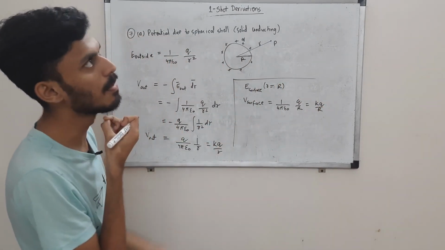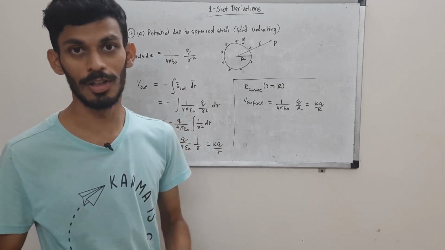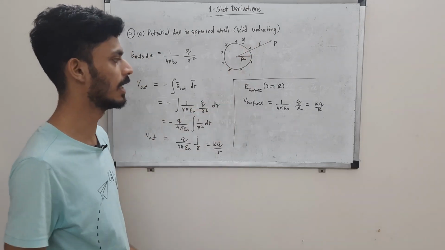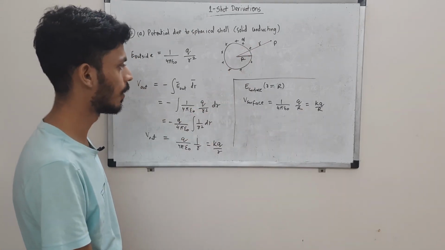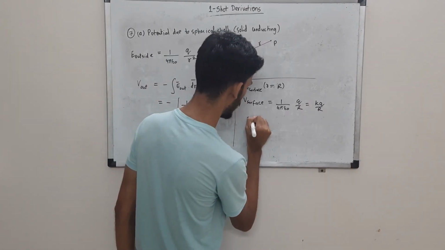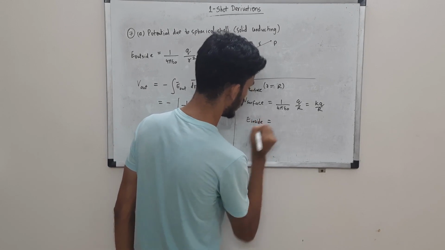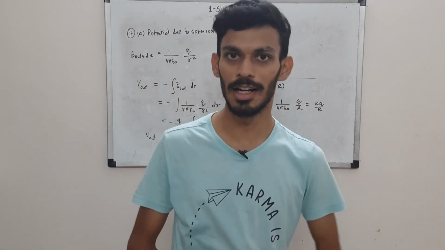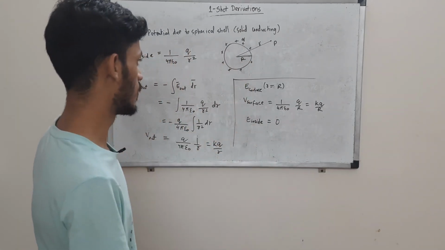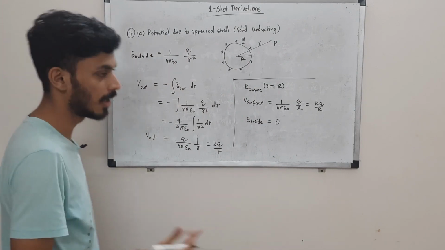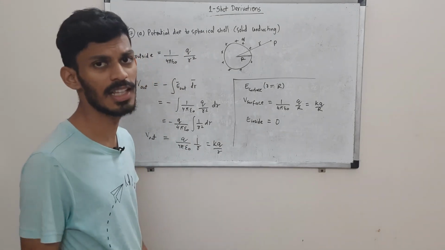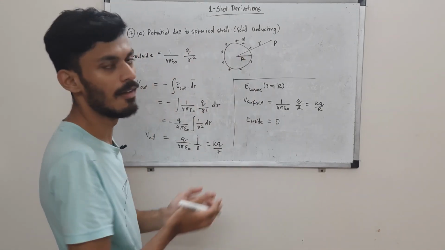Okay, this is the maximum value of the field for a hollow spherical shell. Because it's inversely proportional to r, and at this point this is the maximum that it can get. Okay, because if you see inside the sphere, what is the electric field inside a conductor? It is 0, right? It is one of the properties of a conductor. So electric field inside this spherical shell or solid conducting sphere is 0, since there are no charges inside, right? All the charges will reside only on the surface.